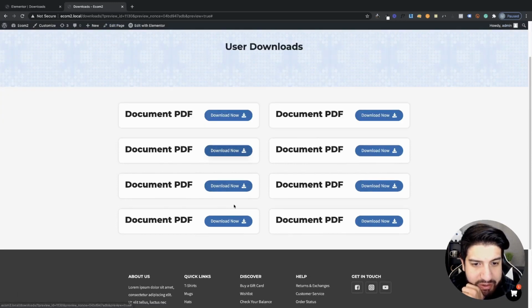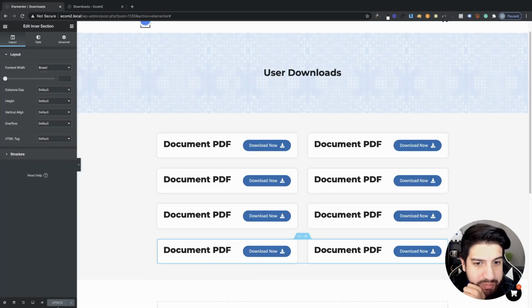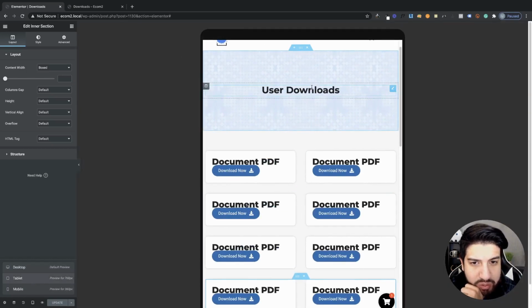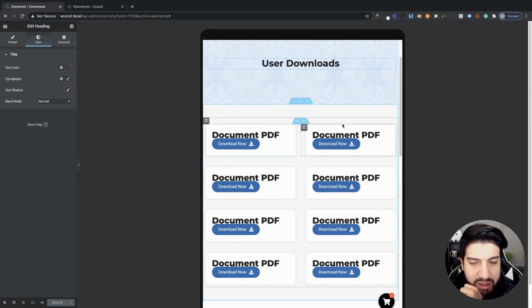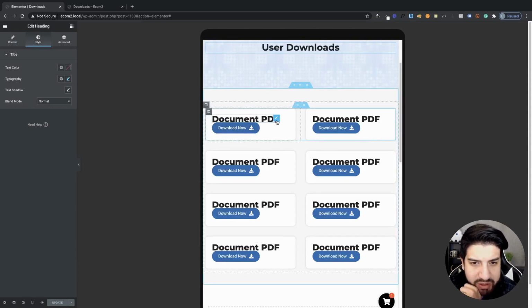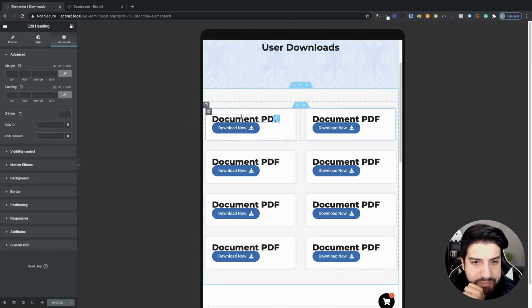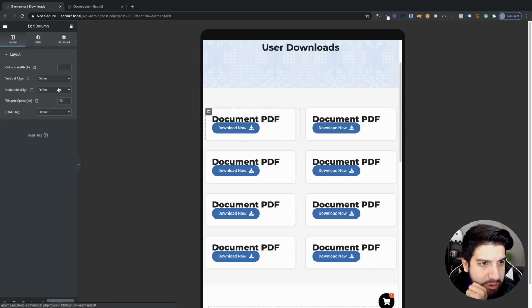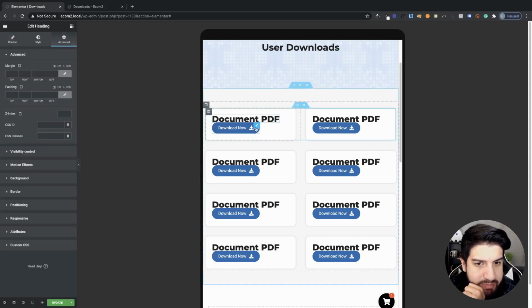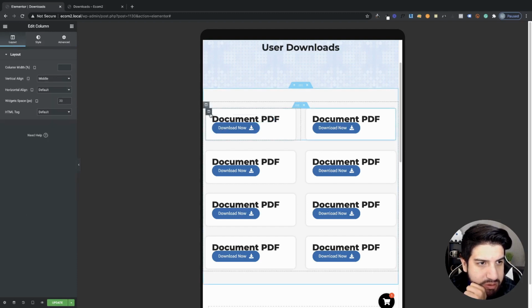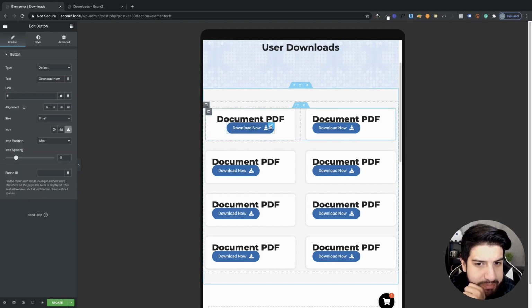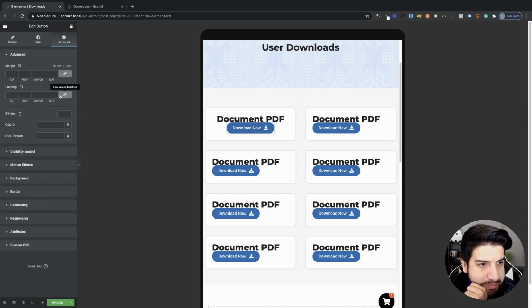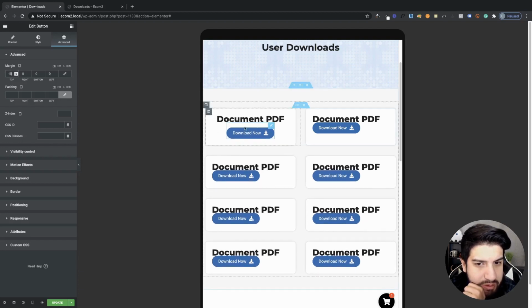Now, obviously, we haven't added any documents here to download yet, but I'm going to in a bit. So I'm just gonna go ahead and mobile optimize this really quick. So that's fine. This looks good on mobile. I mean, on tablet. So let me just correct these real quick. I'm gonna click on my column. I'm gonna go to layout. I'm gonna set this to the middle here. If I can. Oops. And we can try to do center. There we go. And then we can go ahead and add some spacing from the top. Perfect, that works.